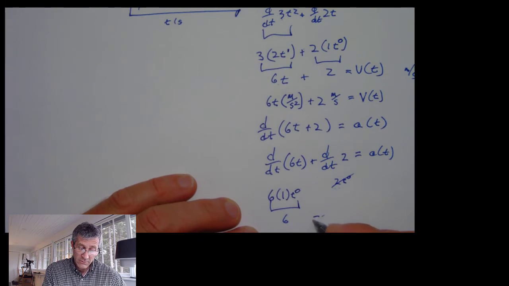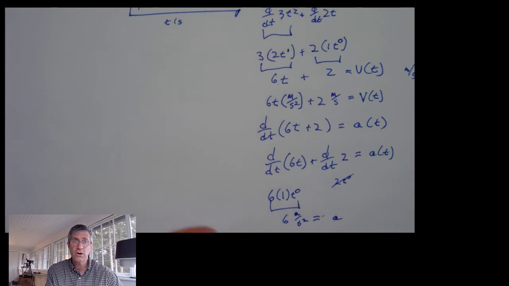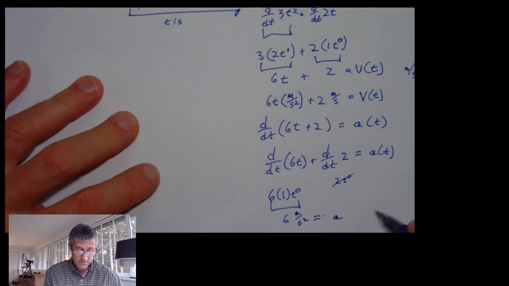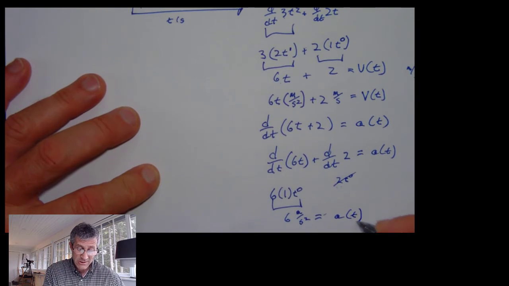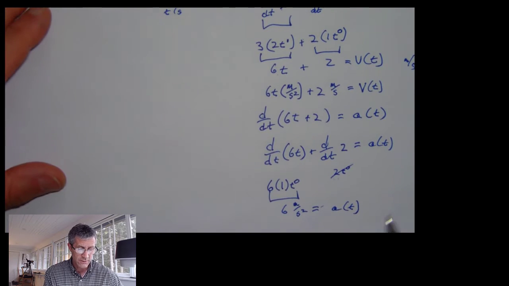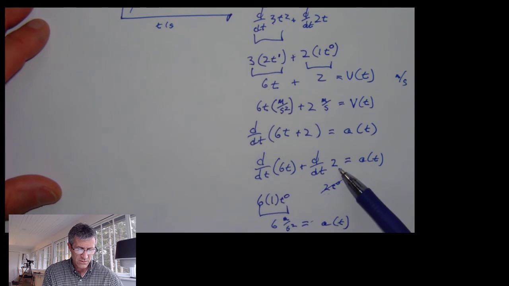So anyway, my equation then becomes 6 is going to be acceleration, and I'll put units on this as meters per second squared. Notice there's no variable in here. I have constant acceleration, right? So my acceleration should be a flat line for this particular one. It doesn't matter what time is, I can plug in any value of time, I'm still going to get 6, so constant acceleration. Let me come back to this. When we take a derivative of a constant, that ends up being 0.